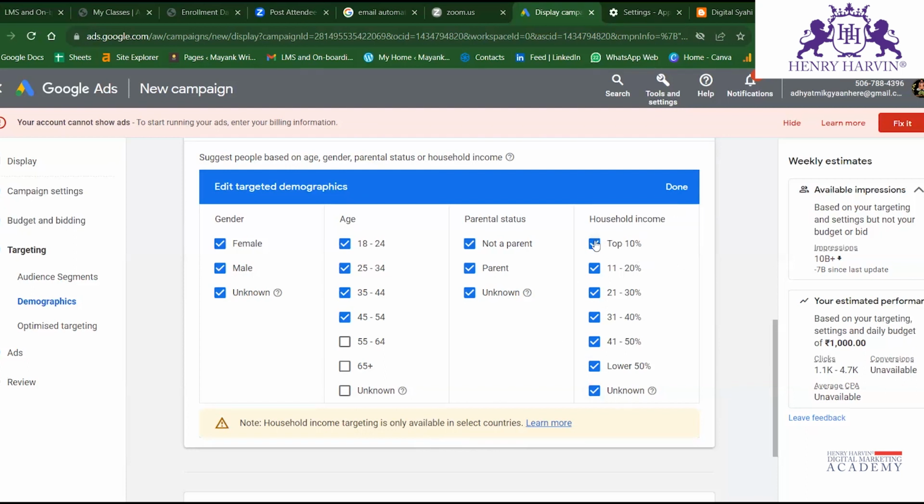So what it means is, if you are selling a high ticket product or high ticket service, then definitely people under a particular income won't be able to buy your service. If your service charges 10,000 rupees, if you have a spa or a massage service and you are charging a higher amount, then definitely people who are just earning 10,000 rupees per month won't be able to buy your service. So you can select or unselect on that basis who will see your service, who will see your product.